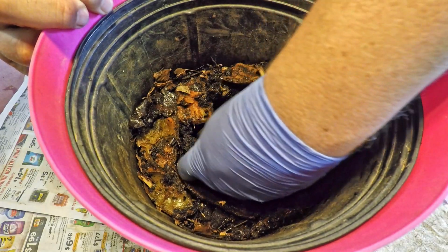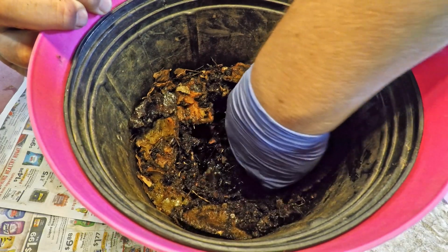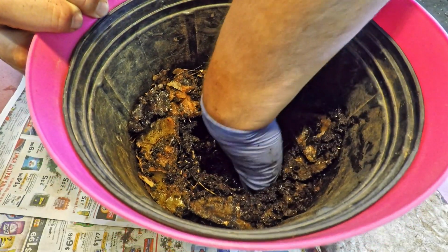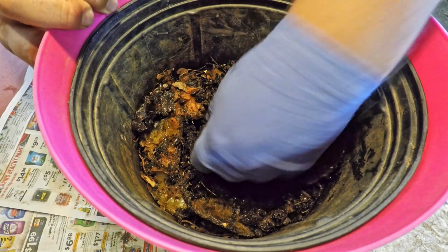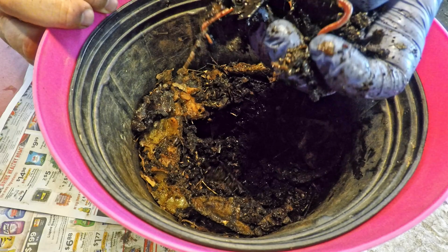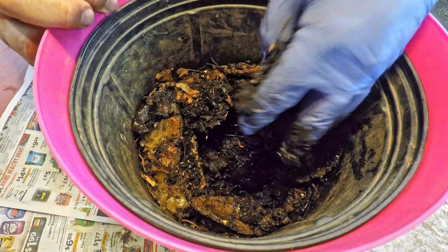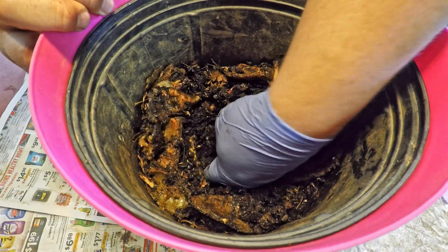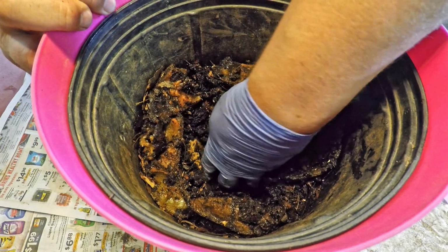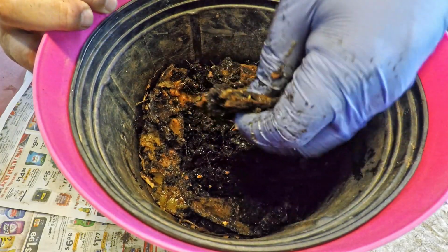I was seeing a few worms here and there, and granted this was a fairly small population of worms, and it is also a fairly small space that they're occupying. And worms do generally control their population depending not only on food supply but also on the size of the space that they have to inhabit. And I believe I also recently learned that they even control their size to a certain point. So if you've got very puny worms, it could be because you've given them only a very puny space in which to live.